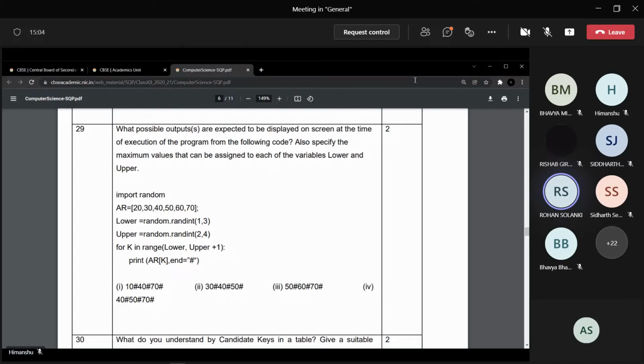Sir, second. How many of you have done it? Sir, we have to write the code and check, or just do it manually?